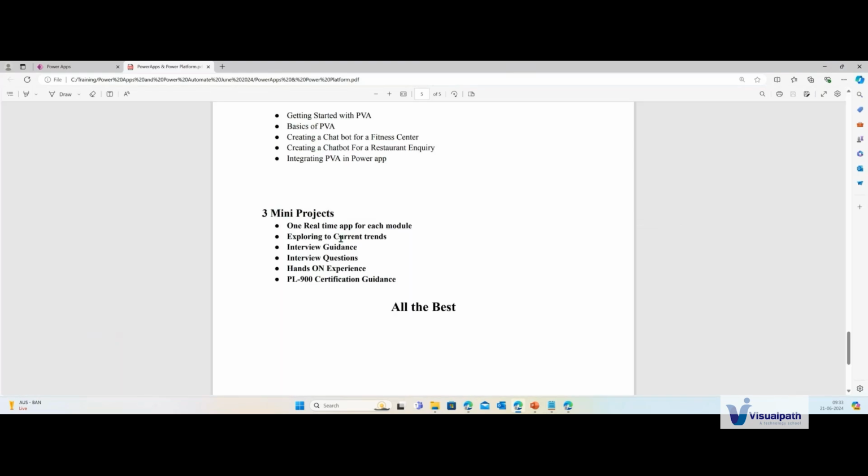So the project that you showed, is it in a model driven app or is it in a Canvas app? It's a Canvas app. So apart from the beautification of the app, what is the basic difference between a model driven app as well as this Canvas app? Is there any ABC model it will follow, or any other models to follow?